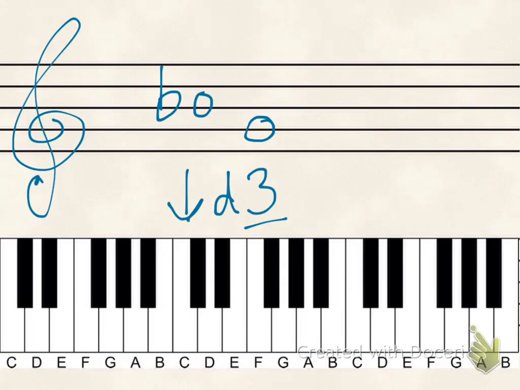So what is a diminished third close to? Well, we know that diminished intervals are one half step smaller than minor intervals or perfect intervals. And we know that thirds can be minor, not perfect. So let's find a minor third. Well, B flat, down 3 half steps, spelled as a third, would be G natural. That's a minor third. Okay, so we've got a minor third. Well, we need to make it 1 half step smaller. How do we make it 1 half step smaller? We add a sharp. So B flat to G sharp is a diminished third.